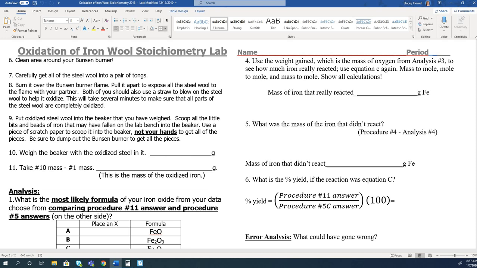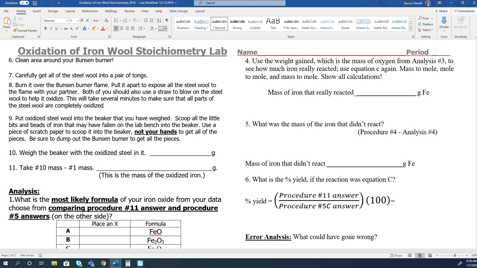Because when you burn the steel wool, it's going to fly. Having said that, you're going to want to wear the black aprons because they're rubberized, and if things hit them, they just bounce off. If you wear the cloth ones, it's going to bounce and cause holes, because it's going to be fire. I like this one because it's the beginning of the year, it's sort of fireworky and it's sort of fun. So you're going to carefully weigh out your steel wool, and then you're going to get tongs. And you and your partner are going to basically fight over the steel wool over the fire. And it's going to throw sparks. So you want to try and, I call it, belly up to the bar.